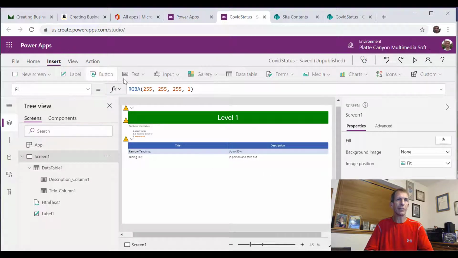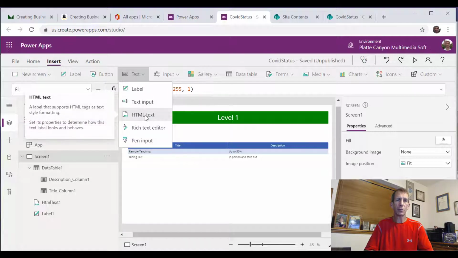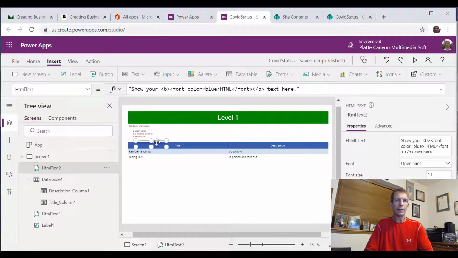Last thing that was kind of interesting on this is we'll do one more HTML text because we wanted to say, okay, let's go ahead and link to the team if we wanted to. So the easiest way to do that is the rich text here. And this is where you got to know your HTML.